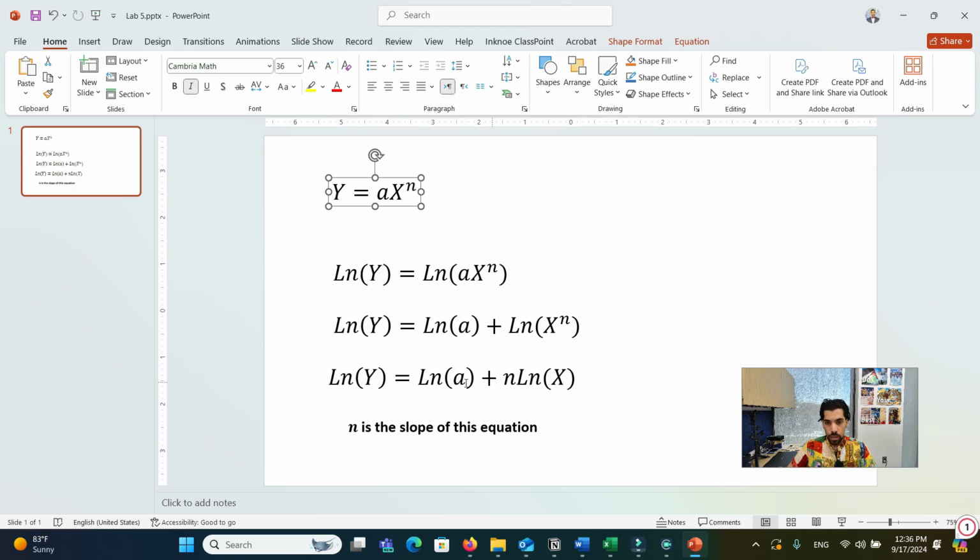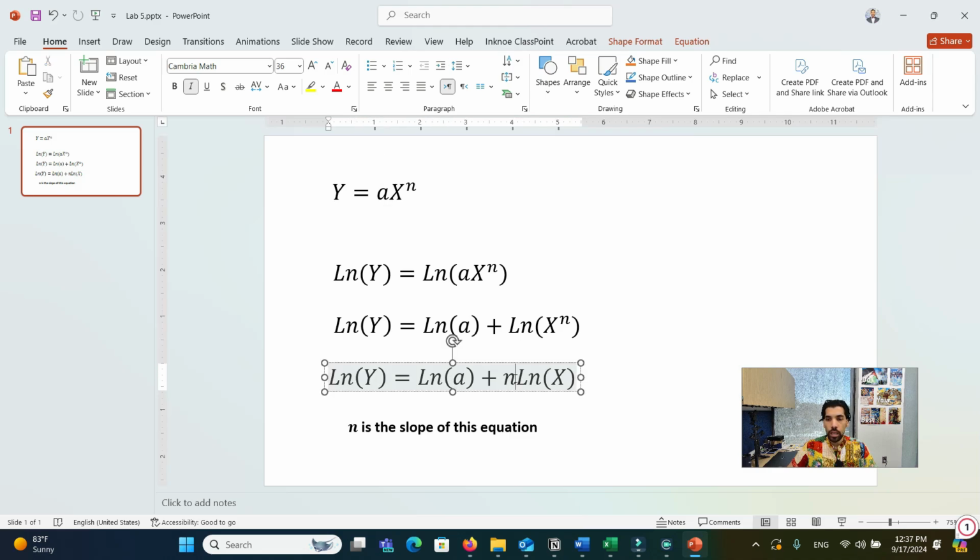So you can see from this function that this is the output, ln a is a constant, n is the power, and ln x is a variable. So we can see it's a linear function that has a variable of ln x, and the slope of this function, as we know, is n, which shows the power of the function that's going to fit.